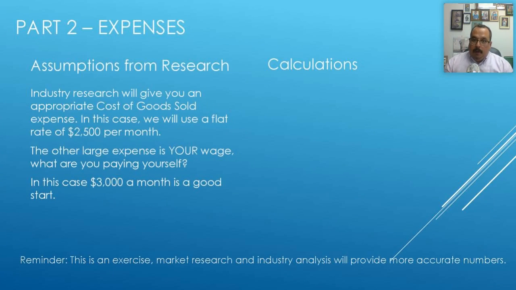So to figure out your cost of goods sold, there are resources online. What I did was I looked up, I typed a chip stand North American Industry Classification System, and it gave me a number, and I used that number to find out the industry average. That's a little bit of an advanced step. What you could do is, if you are generally making a business that you are aware of, you probably have an idea of how much it costs to do that, how much the cost of goods sold are for those. And that's great, especially if you have that information.